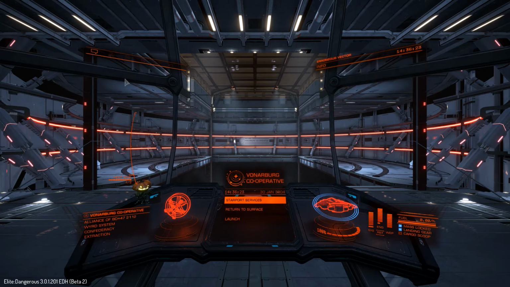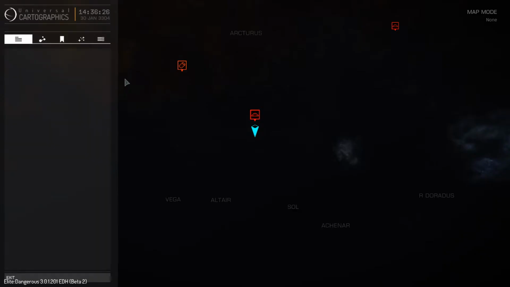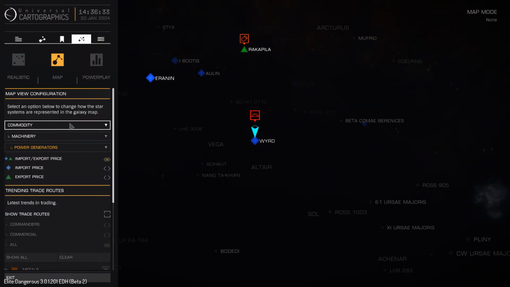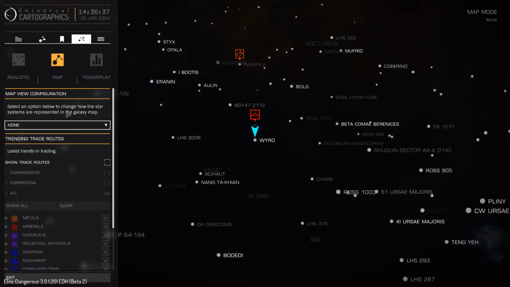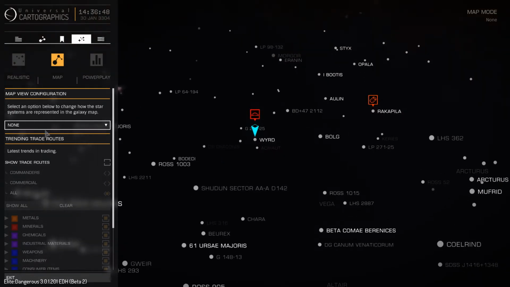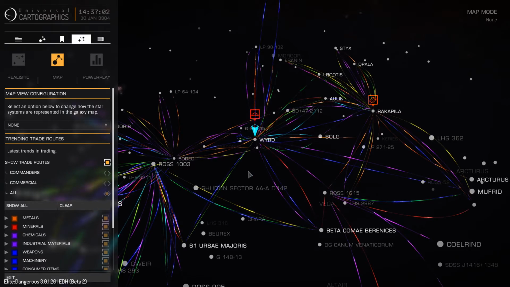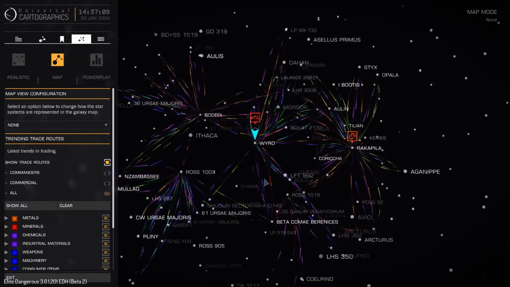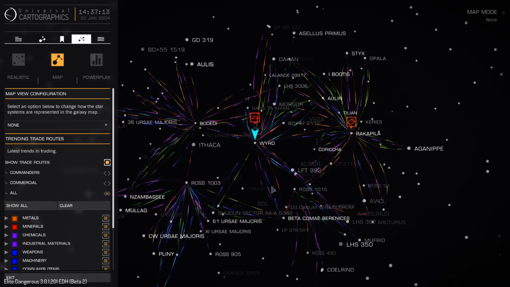Trade data is now being displayed and made available to a certain extent in the galaxy map. The way that works is we now have some stuff here in the filters section of the galaxy map that will show us trade-related data. One of the things it has is this new thing called trending trade routes, right down here. So if I say show trade routes, I now get this beautiful rainbow display. This exists in the current version too, but they've expanded it now.